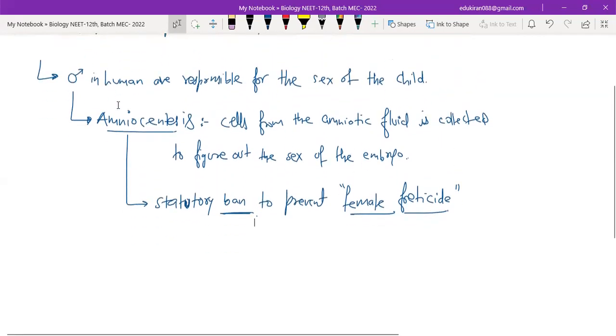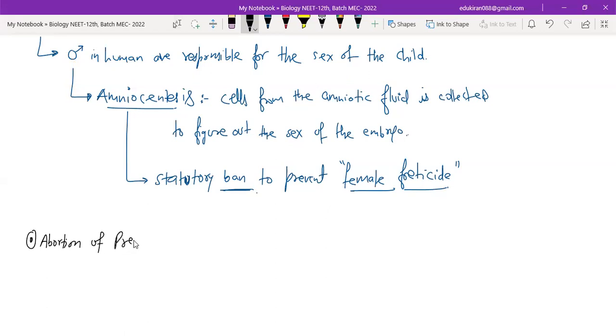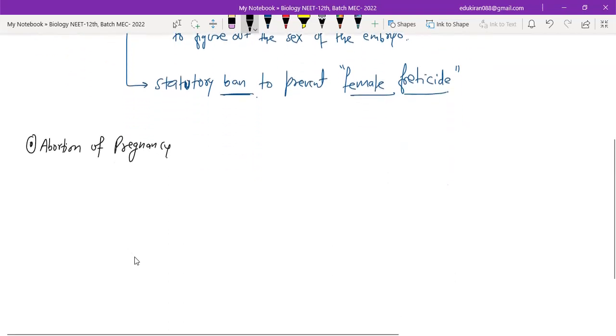Now, let's talk about one more important term, which is called abortion. Someone used the word abortion, right? What is an abortion, Atif? The termination of pregnancy. Yes, it is basically you are ending the pregnancy. The word abort means to end. Abort the mission. You must have heard words like that. So abortion of pregnancy is also known as MTP, which is called medical termination of pregnancy.